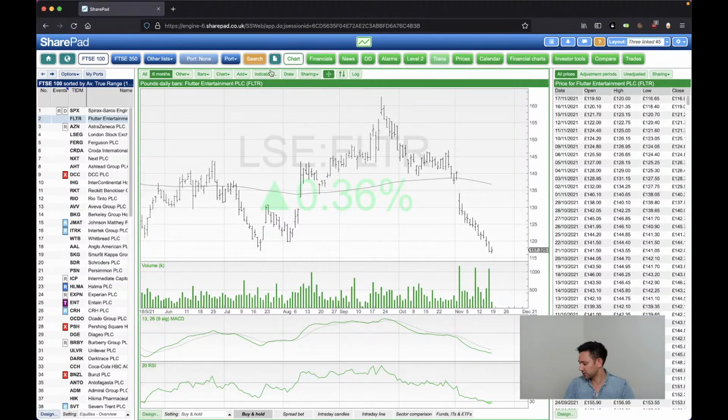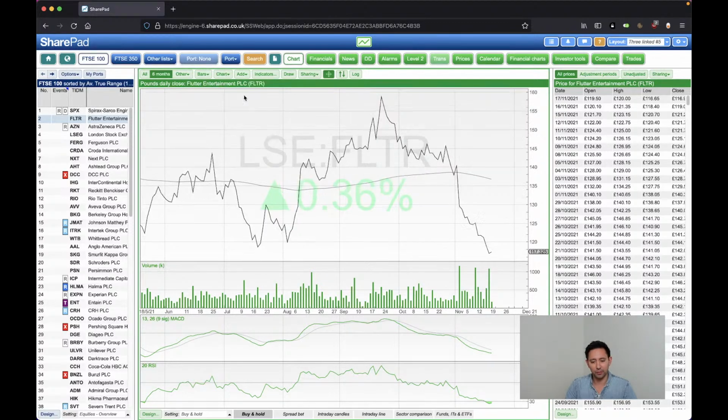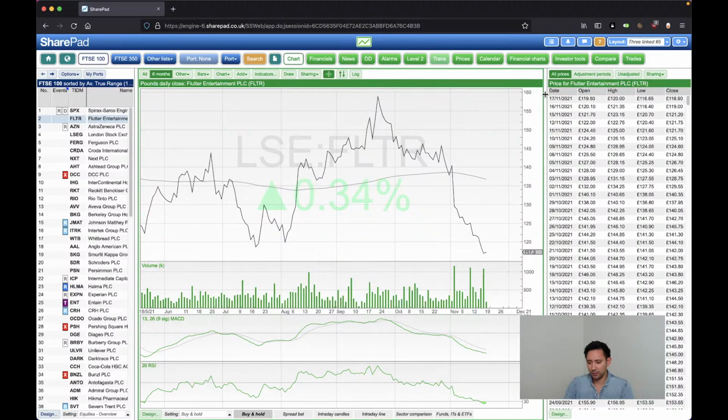Okay, so let's have a quick look at the three different chart types. Well, there's more than three, but these are what I'd consider the main chart types. So we'll start with the close line. So what you're seeing plotted on screen is a single price for each and every date, and that aligns with the official close price released by the stock exchange when the market closes.